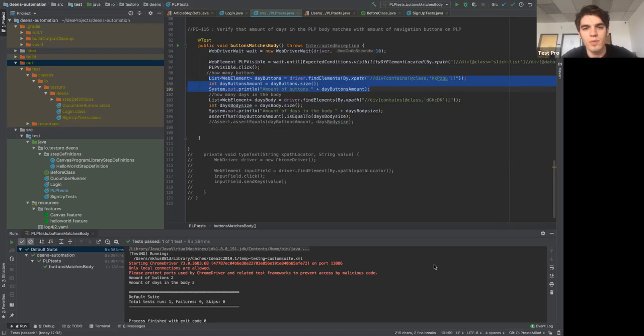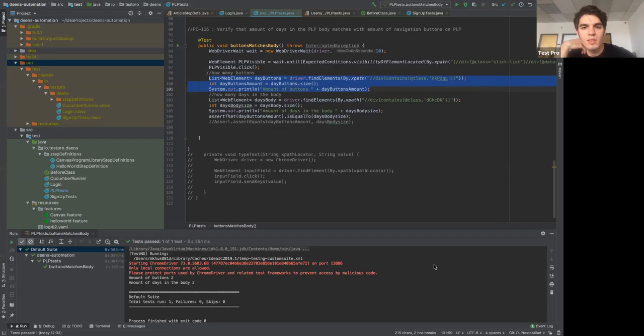So you used find elements to get the list of web elements, and it returns and prints the amount of web elements from my XPath. Oh, okay. So you specified the web elements when you initiate it, right? I see.